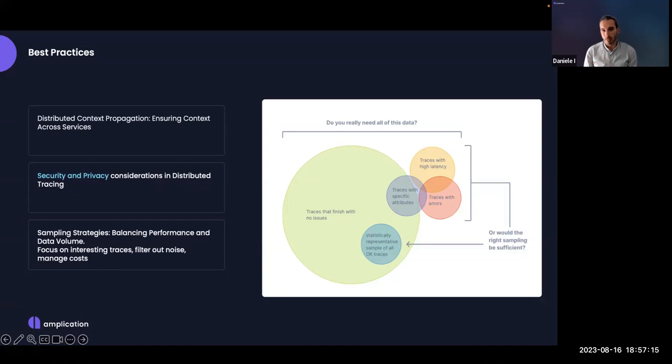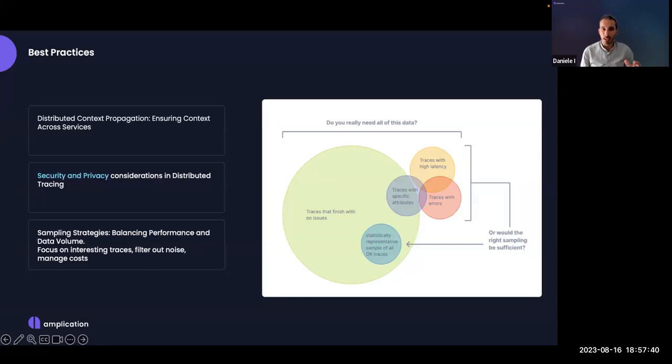And try to manage cost. How do you manage cost? With a high volume of telemetry data, if you are working with a vendor, that could be a cloud or SaaS vendor, whatever, it comes with a big bill. So try to keep the volume small. How can you do that? Well, you can do that using different sampling strategies. The two common ways to describe those are head sampling and tail sampling.